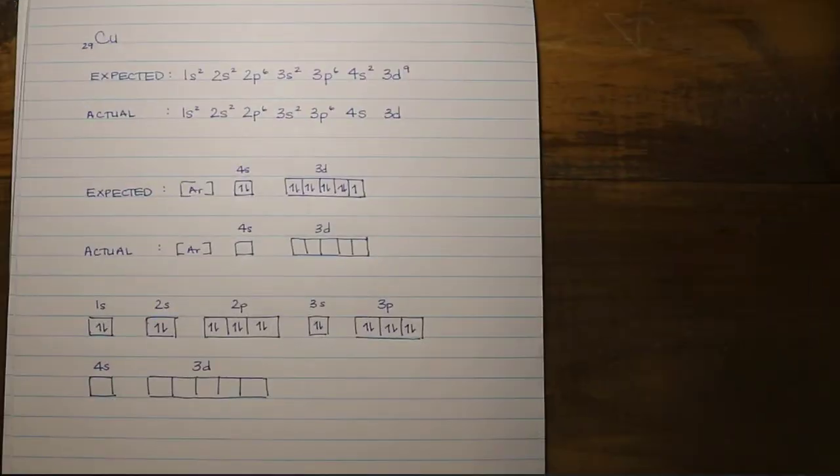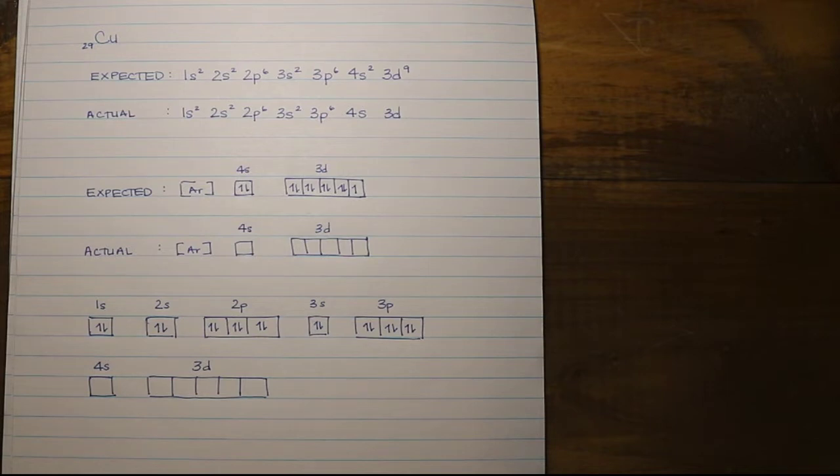So if you have started writing electron configurations and orbital box diagrams, you might have come across a number of elements that don't appear to abide by the Aufbau Principle. That is, you have filled in the appropriate electron configuration by the way that the electrons should fill based on the available energy levels, but yet when you go to look at the actual electron configuration, you find that it looks a little bit different. And the reality is, once we get to the third and fourth periods and beyond in the periodic table, there are a number of elements that actually do violate the Aufbau Principle.